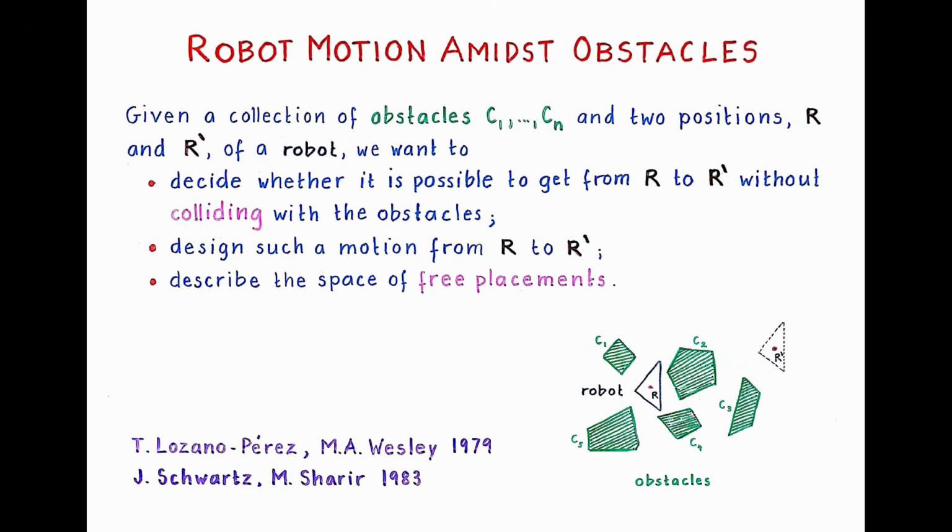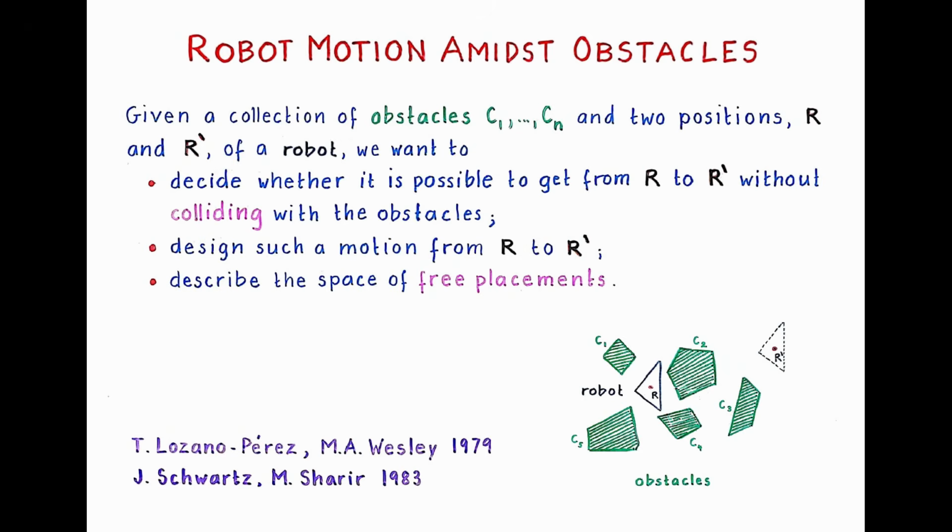And obviously, there are several questions you can ask. You can take the robot, and the question is, can you get from this position into that position without colliding with the obstacles? And the approach, which actually was also discovered and introduced independently at MIT at about the same time, was the following. We put a handle or a point of reference in the robot. So we are moving this robot, holding it at this point, and then we see what happens.